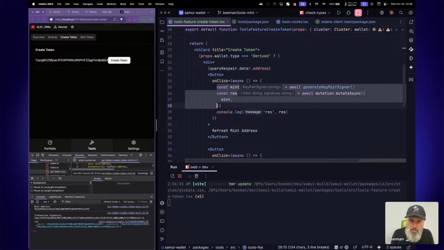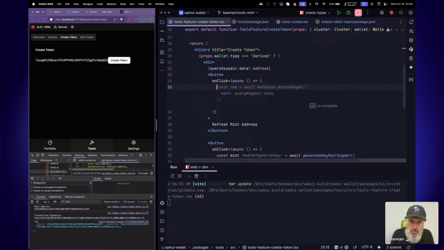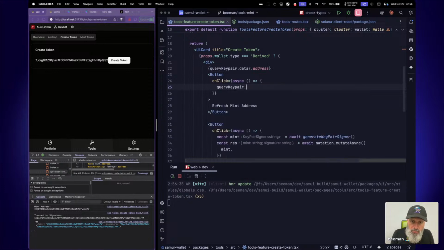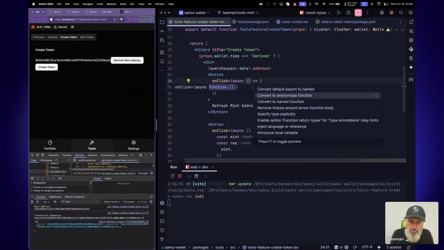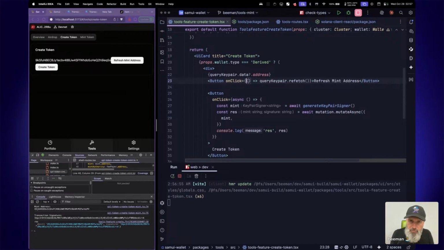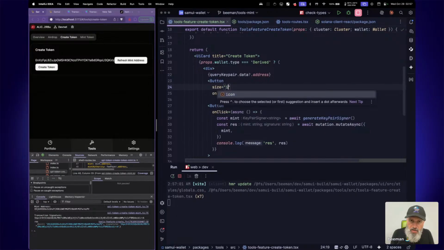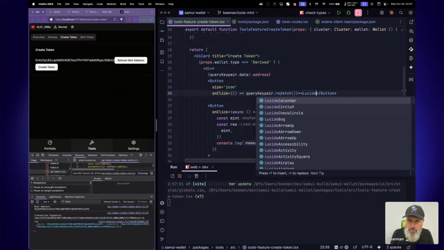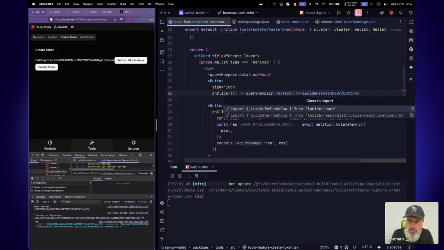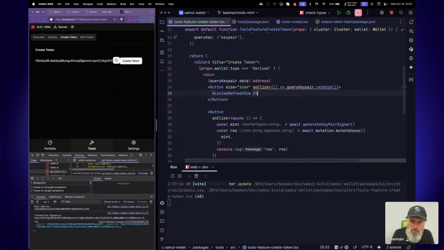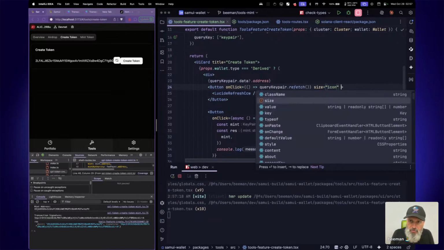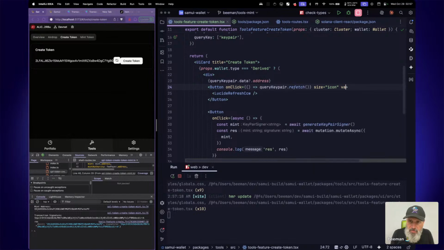Now, this is all very much in line with, okay, actually, we do want to be able to do niche. We do want to be able to do vanity key pairs. So do this one and say, actually, size is icon and then lucid refresh counterclockwise, I think is what we're using. And do variant is outline.